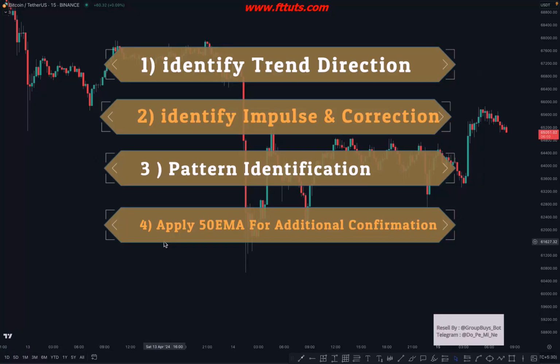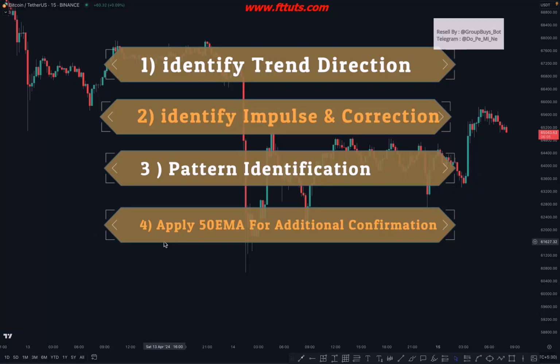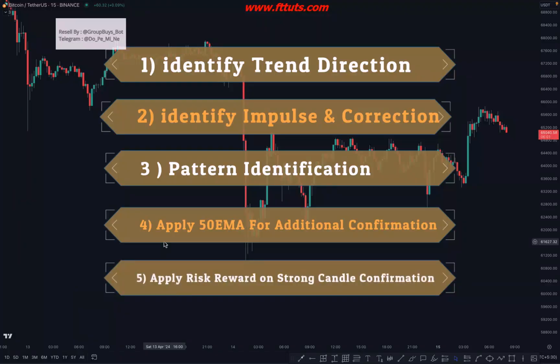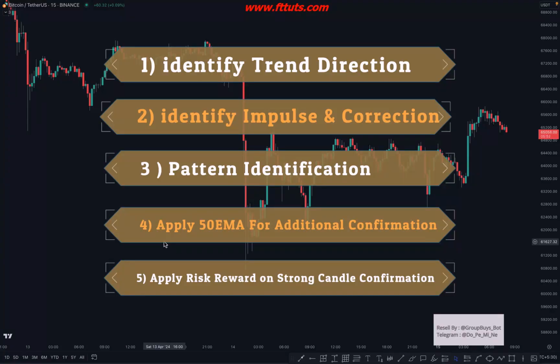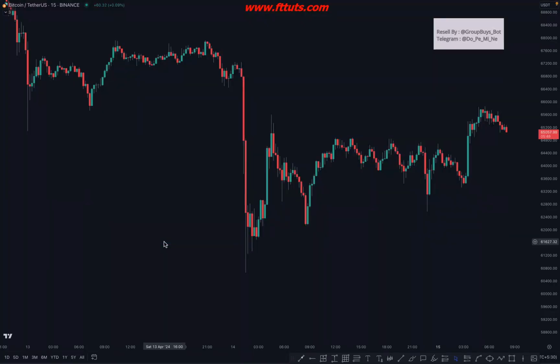And the last thing is, when you are looking for a buy or sell, you need a rejection from EMA, a proper candlestick and proper risk reward, like putting the stop loss below the structure and setting at least 2R as a target. You can use 3R or 4R, it depends on you, but at least use 2R as a target. Okay, so I will show you everything in detail one by one, then you can understand very easily.